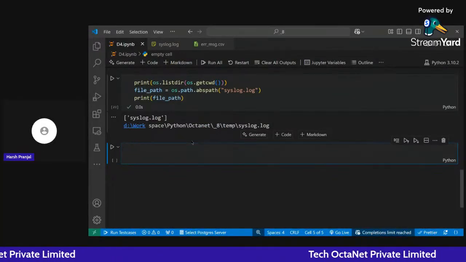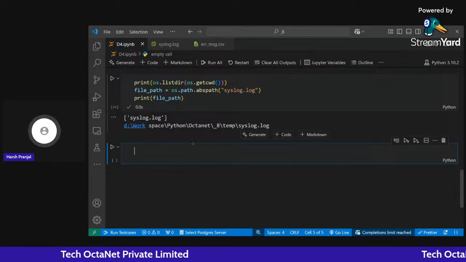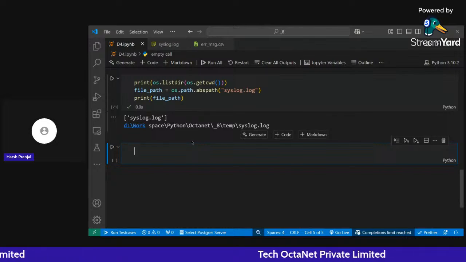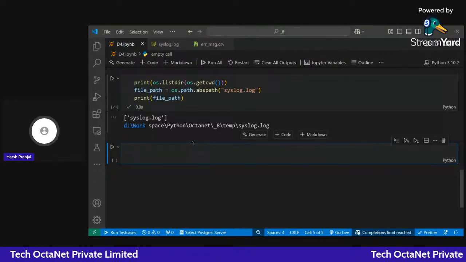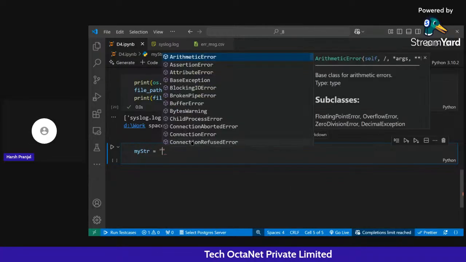First of all, whenever you want to work with a regular expression, you have to import a module. Now, what is a regular expression? Suppose I have a string which contains multiple information, for example, some values like this.